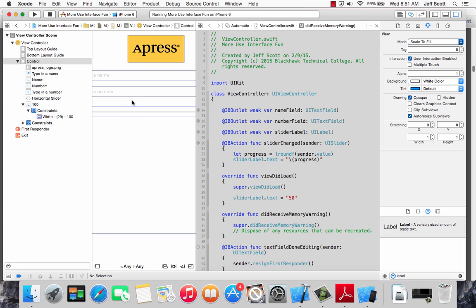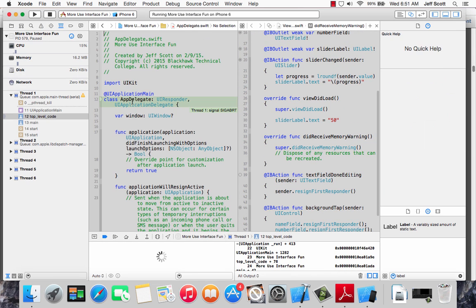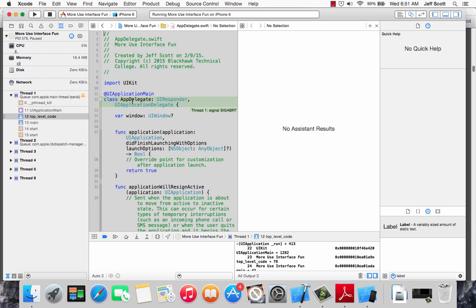So what's left is to implement the switches, the button, and the segmented control, which is really pages 120, 121, 122, 123, 124, 125, 126, 127, 128, 129, 130, and then we get into the last part, which is the action sheet and the alert.